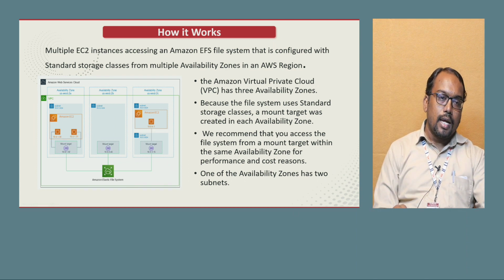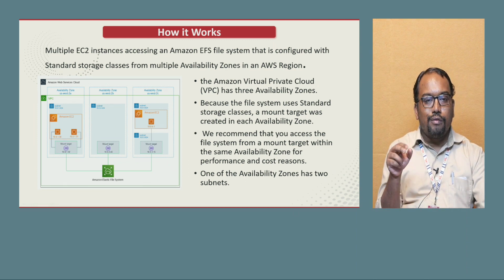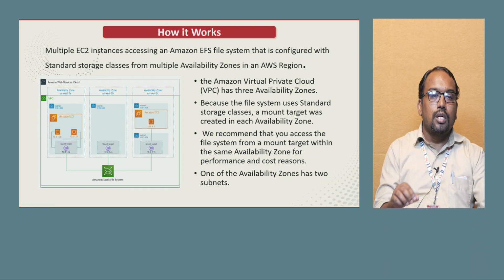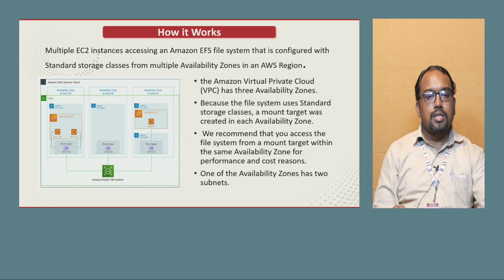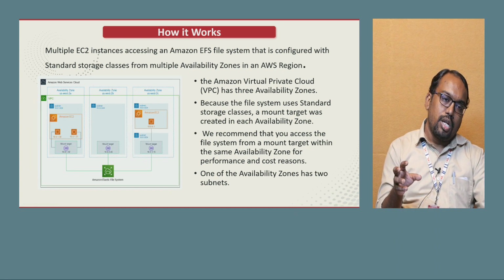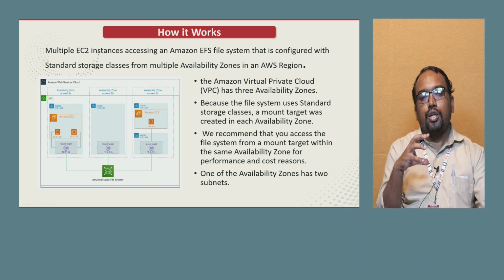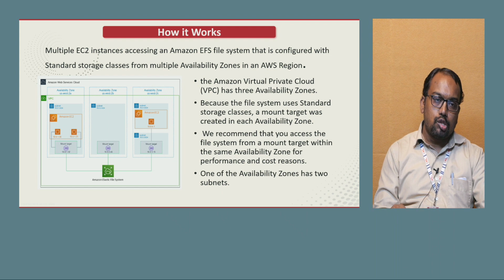So if you see the diagram, the availability zones will be in 3 locations, where you can see US West 2A, US West 2B and US West 2C. So it will be 3 availability zones based upon the place where you access and the place where you want to store the data. The availability zones will be decided accordingly.